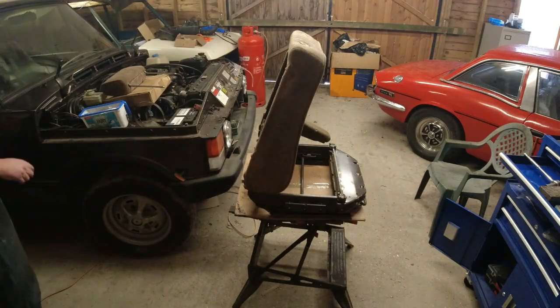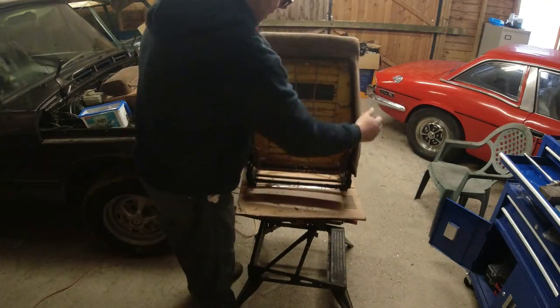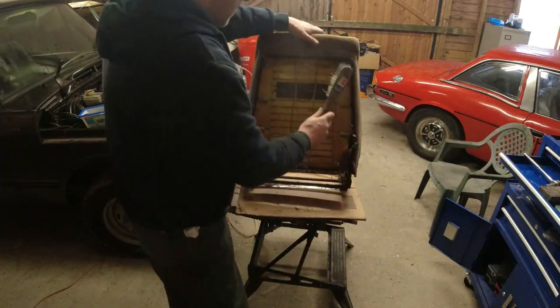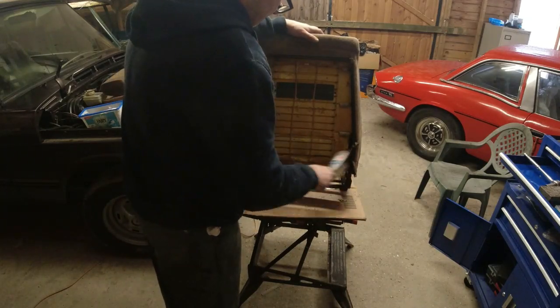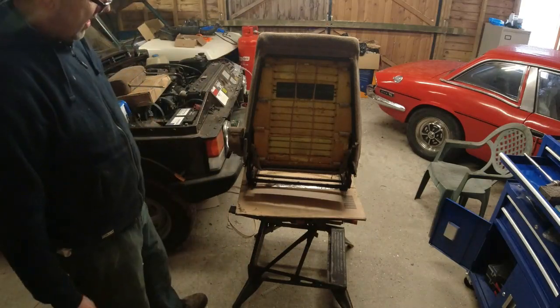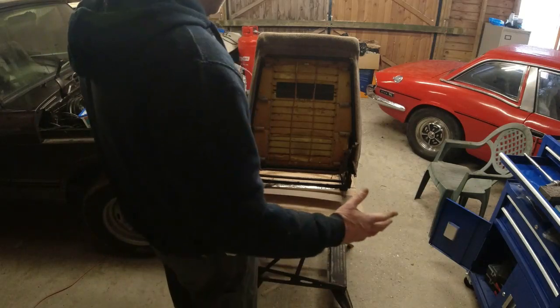Right, now here we can see rodent damage. Bastards. I mean, I don't know what they get out of it, in all honesty. Little twats.